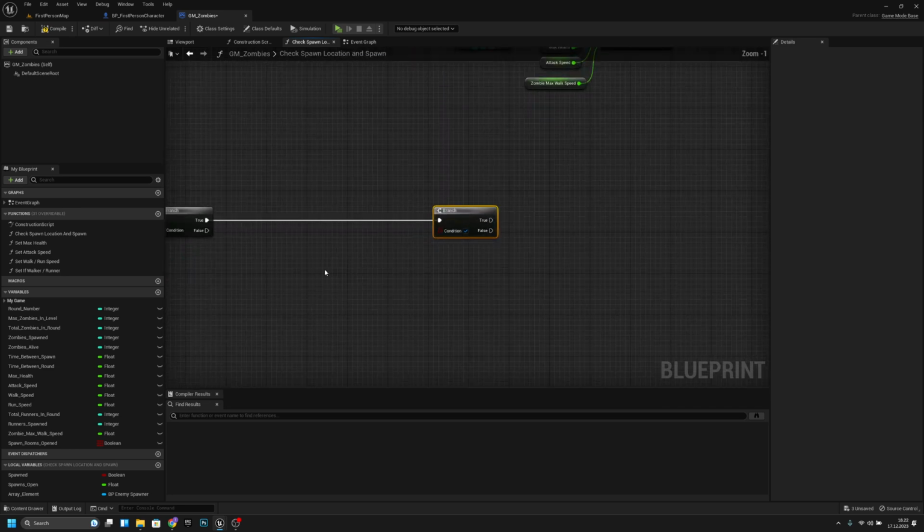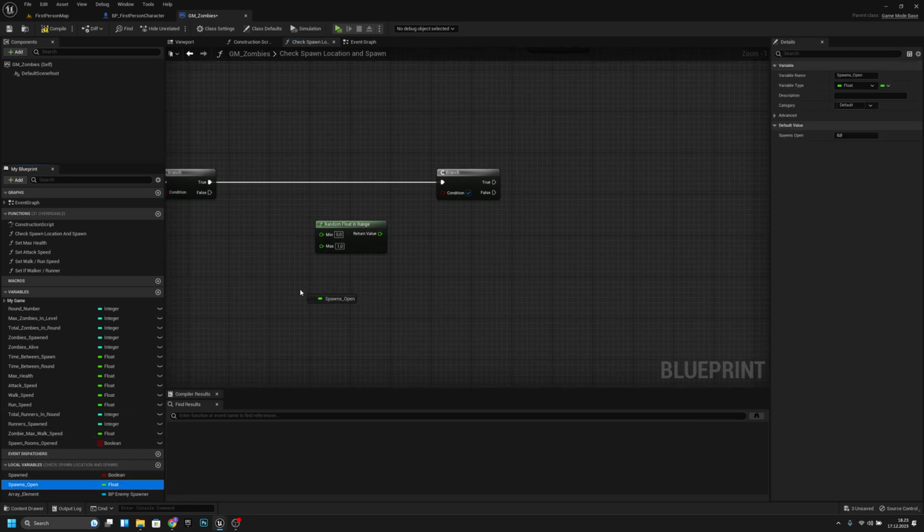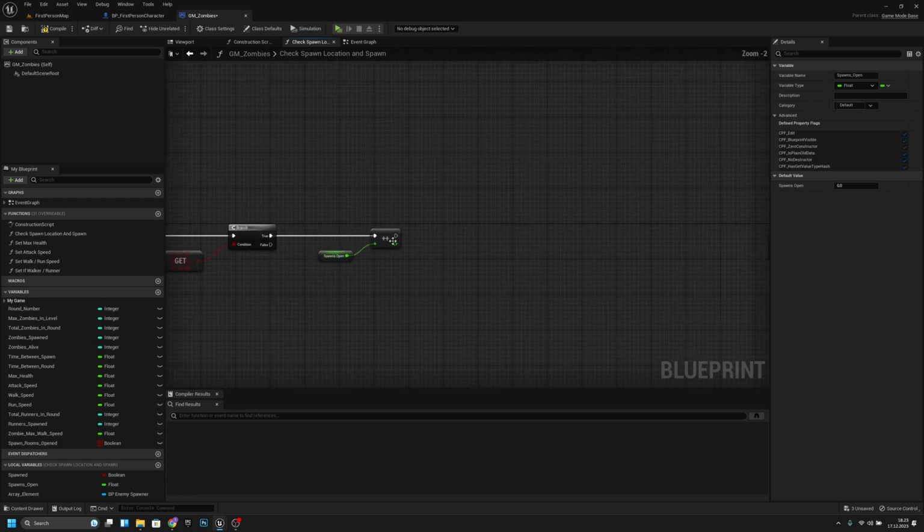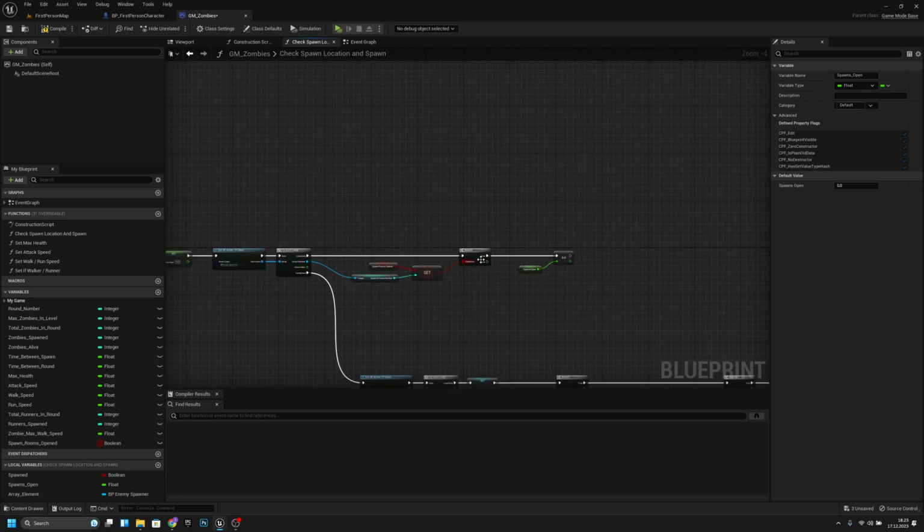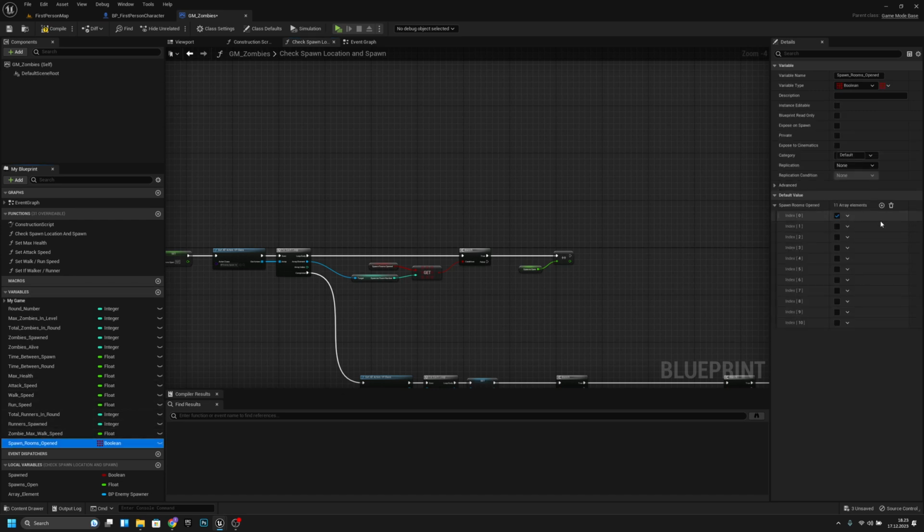And here what we want to check, we want to get a random float in range. And let's make this between 0 and 1. Now we want to get the spawns open. This basically checks how many spawns there are open. So basically if you have like this, it's 1. If you have like this, it's 3 and stuff like that.